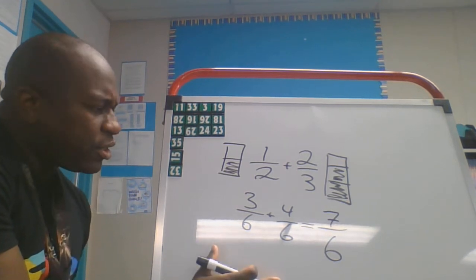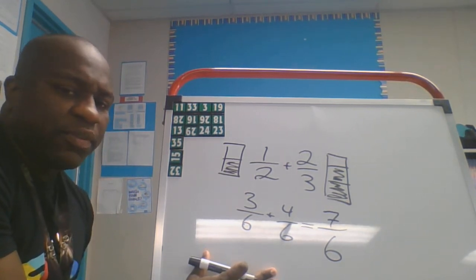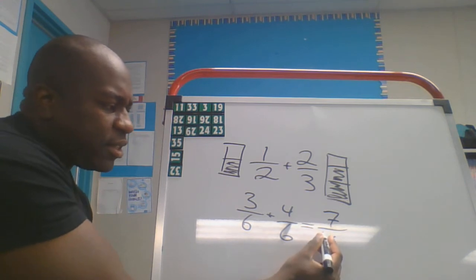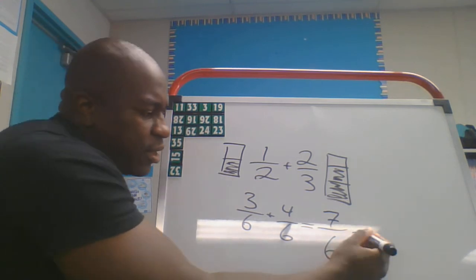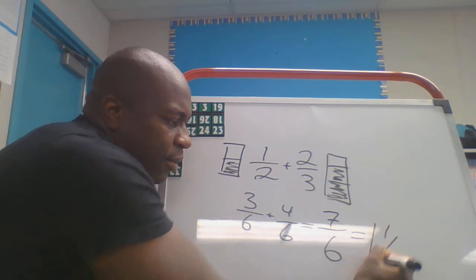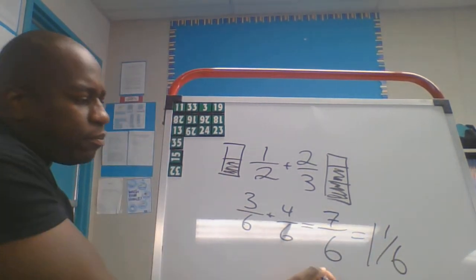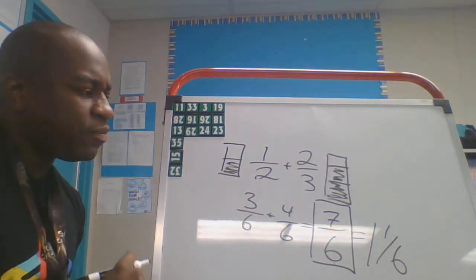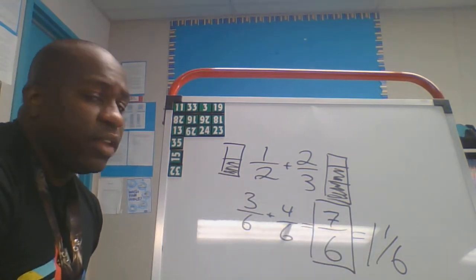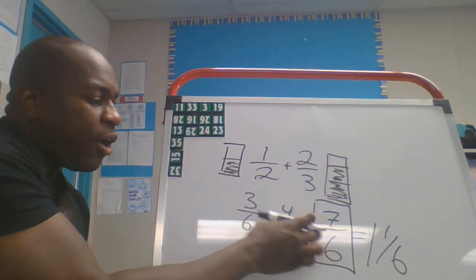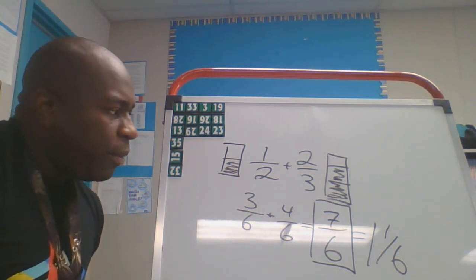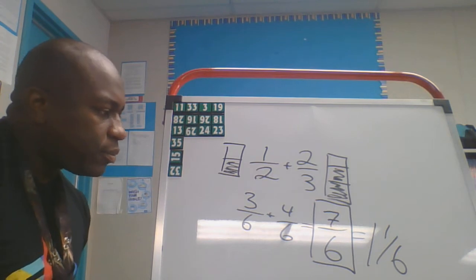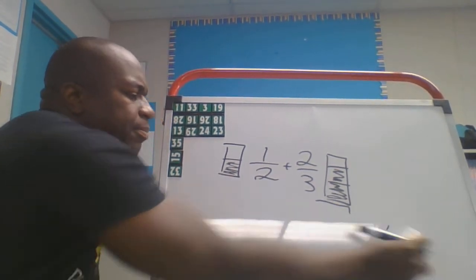And I'm pretty sure you can stop there. I don't think they're asking you to simplify yet, but if they are, in order to do that, you divide 7 by 6, and you'll get 1, take the remainder, 1/6. But I'm 99% sure that here is fine. And for this quiz this week, this is all you need to be able to get to. We will worry about simplifying in the future as we spiral back through this topic. I'll give you one more problem.